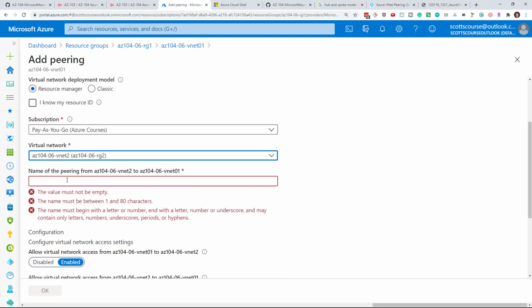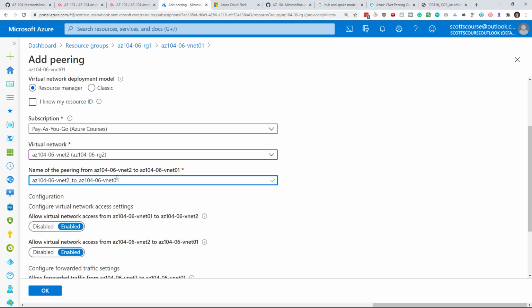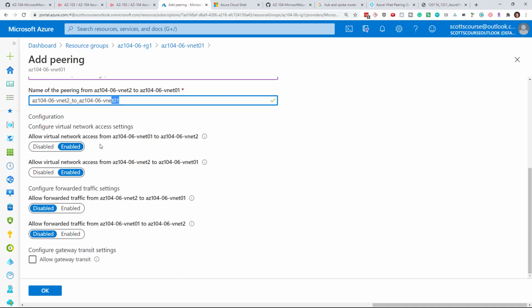And we have to add the connection the other way. So this is the backward connection. The name of this is 2 to 1. As you can see, it says 0, 1 to 2, and this is 2 to 0, 1. Okay. We're going to enable two-way communication. And we're going to disable allowing 2 to forward traffic from 2 to 1. But we're going to enable 1 to forward traffic to 2.